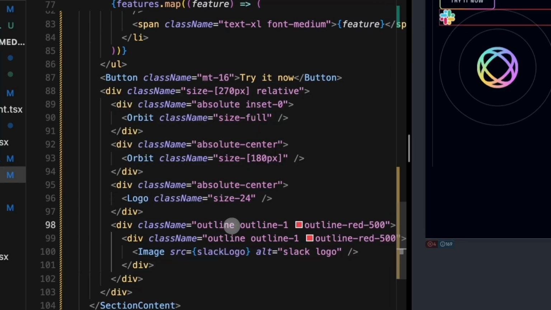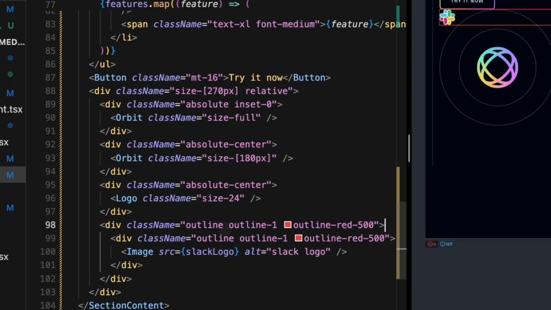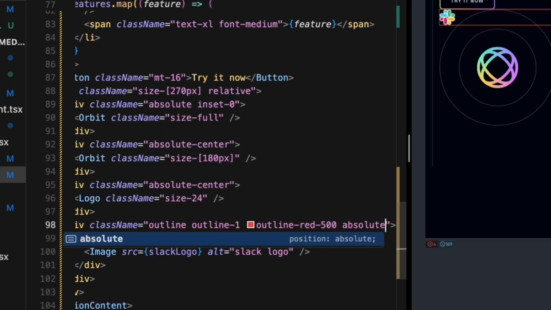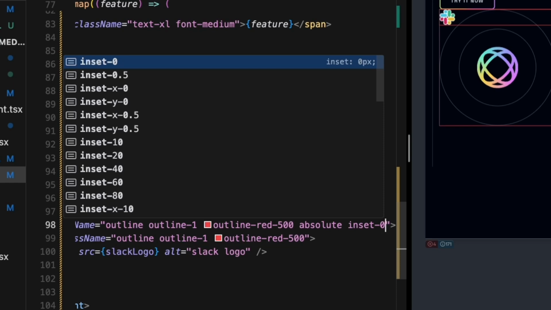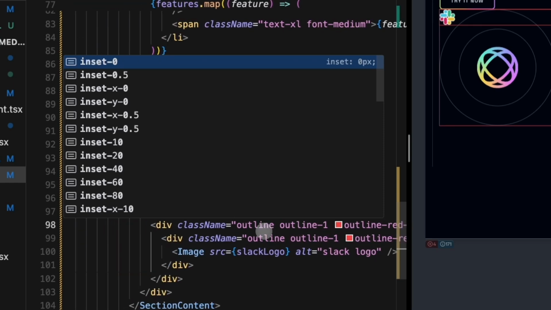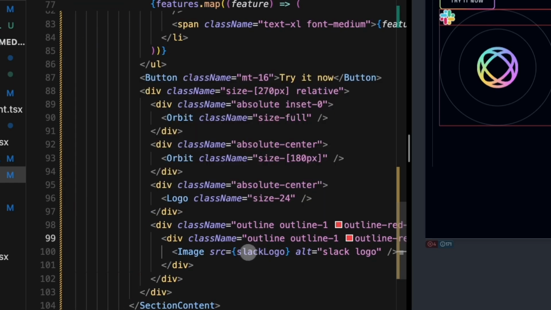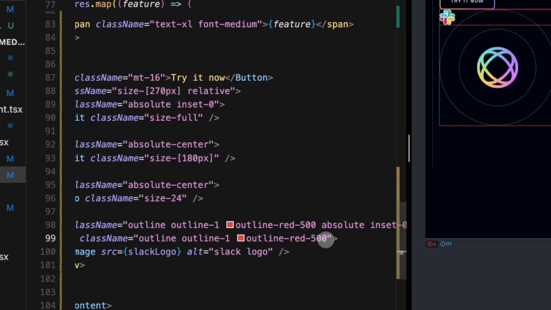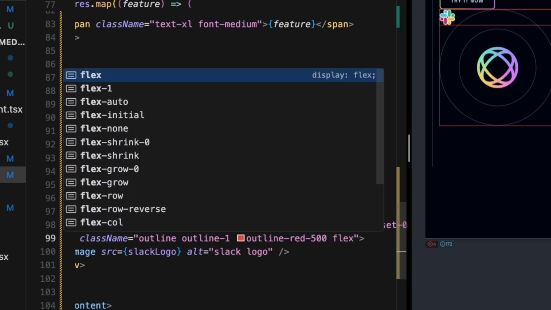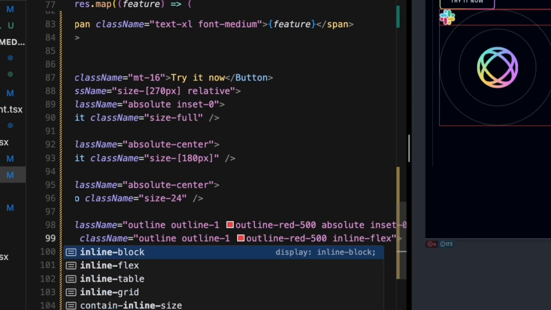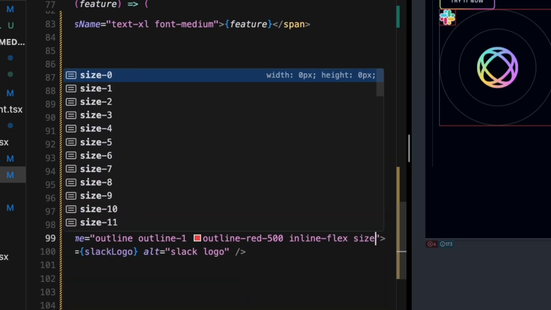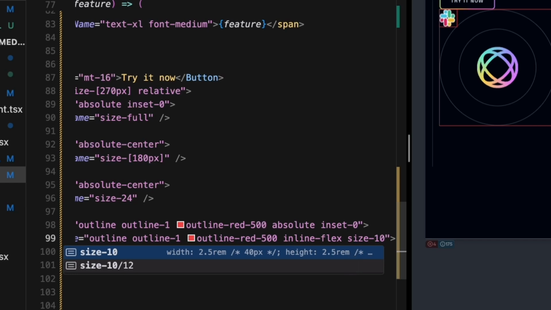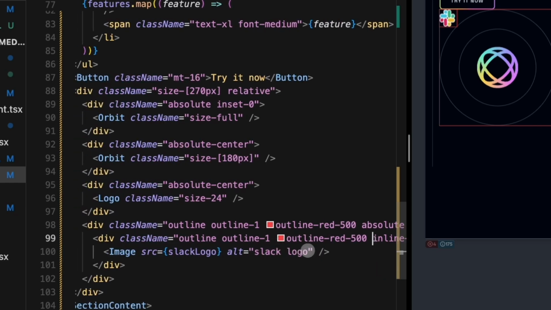Now, both of these are right now the same size. So let me make the outer one absolutely positioned, and we'll also say inset-0. That'll make it the same size as our outer div. And then for my inner one, I want this to wrap around my image. So I'm going to give this a flex class, and that should allow it to wrap around my image; inline-flex should allow that to happen properly. Let's make this inner one the right size by saying size-10 to make it 40 by 40. And then for our image, we're also going to add a className to this one.